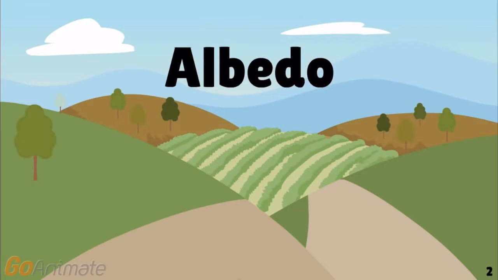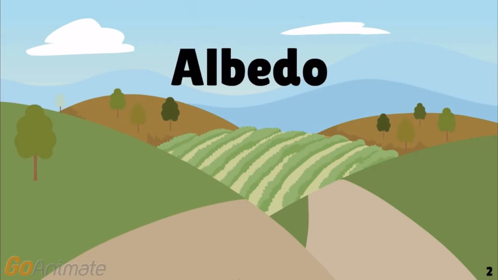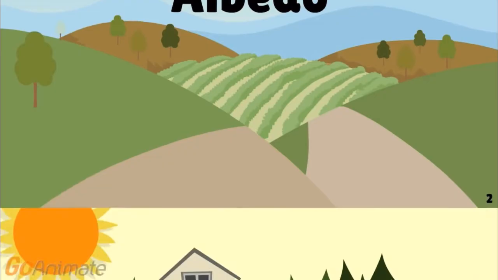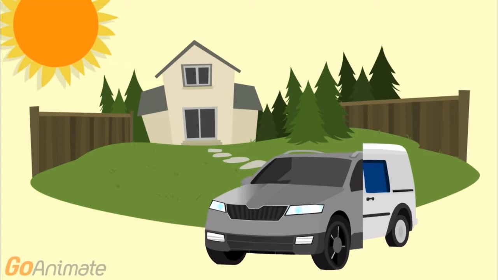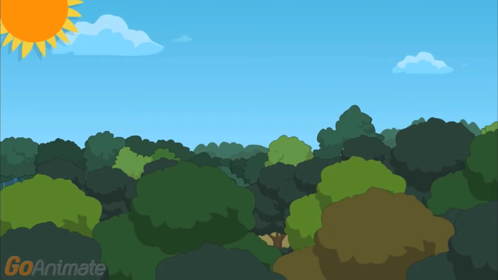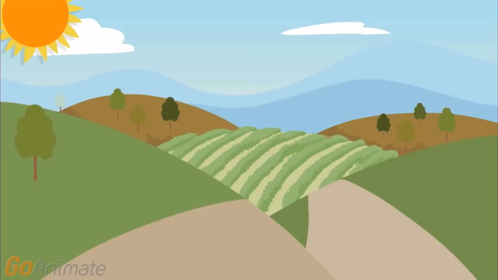First, let's talk about albedo. The albedo is the amount of light that is reflected off a surface. The main control of albedo is the surface's color. Picture a black car in the sun. Dark colors absorb most of the light, which is why black cars get so hot on a sunny day. White reflects light, which is why white cars don't heat up as much. The same is true with land. A dark surface, such as forest cover, will absorb light, while a bare surface, such as grass, will reflect more light. This causes a local cooling effect.